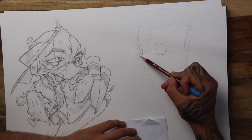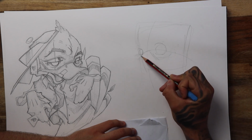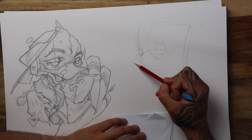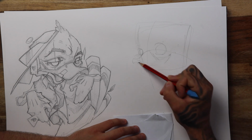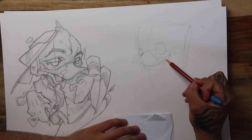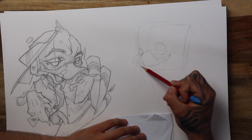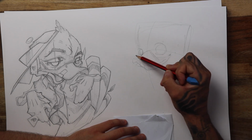As for the beak, I'm going to do the same as before, throw like a triangle shape, but for this one I want to make it look a bit different, so I'm just trying to have different foundation shapes. So here I'm going to have it come out, and back in, and aim to end about this point here, is where I'm looking to aim, to end the beak, the top half of the beak. Just like so. And with the bottom, just going to bring it in like that. Okay.